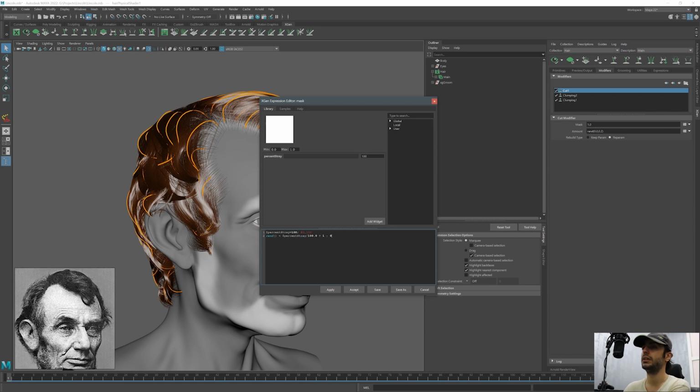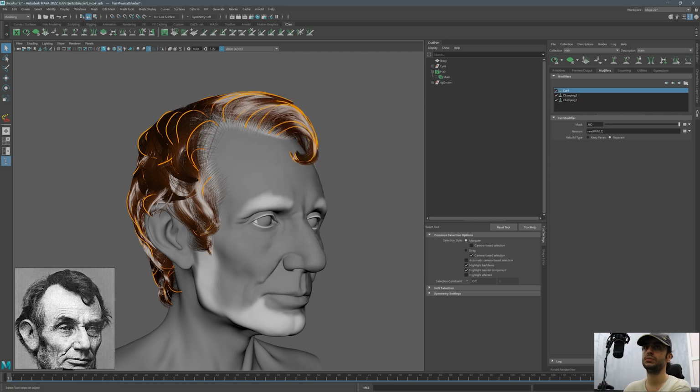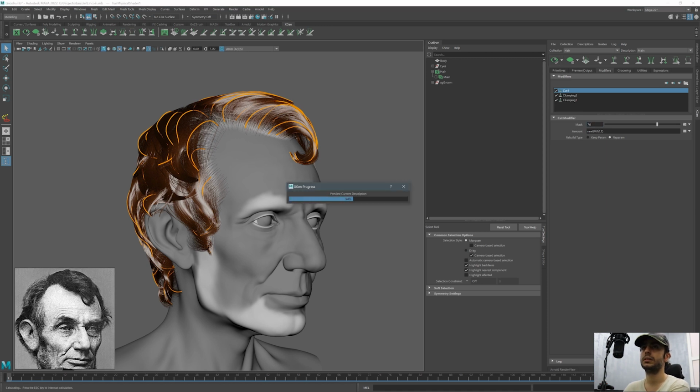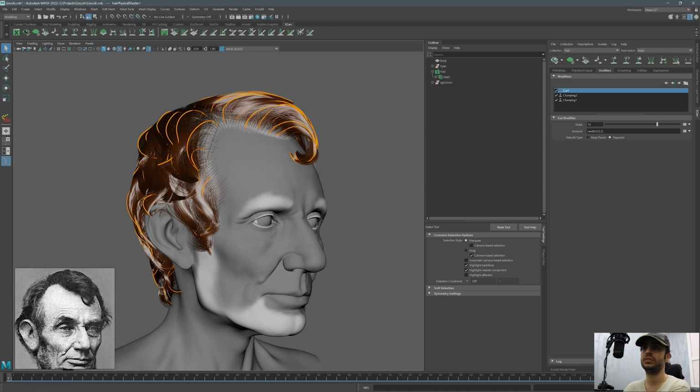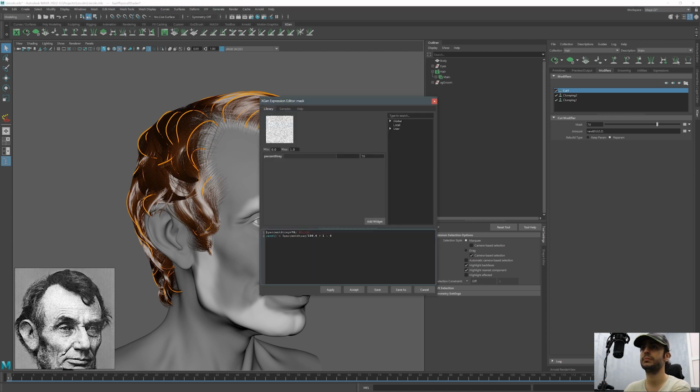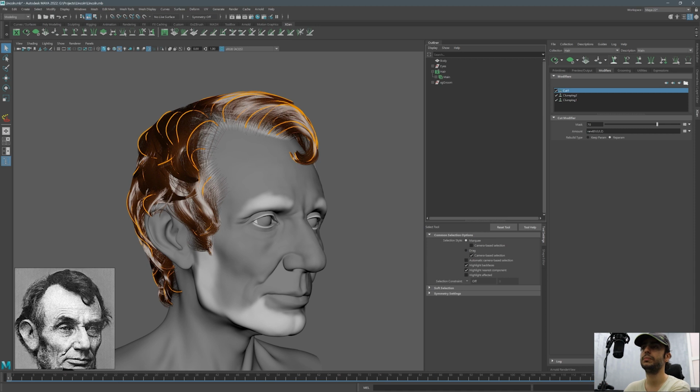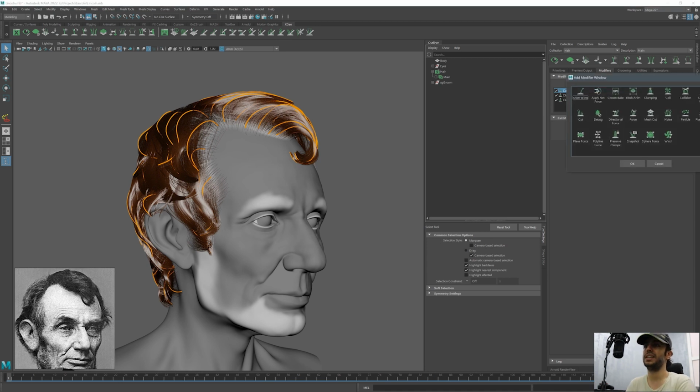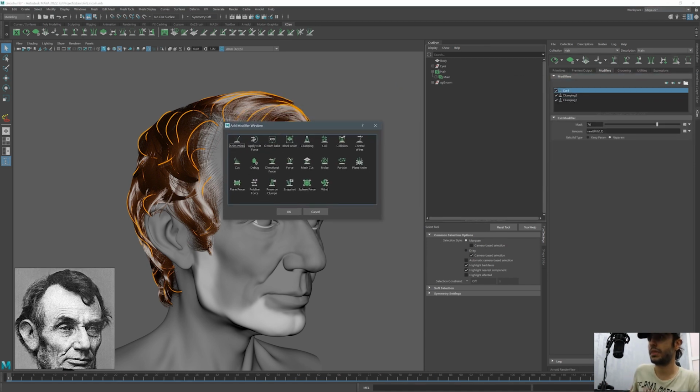So basically, there's this noise pattern, and there's a slider that you can use to change the contrast of that noise pattern. Very useful.